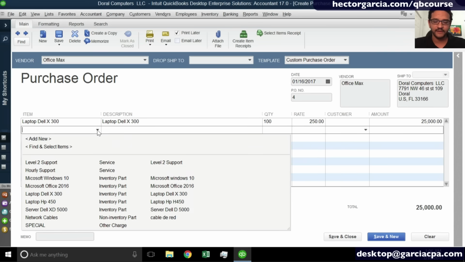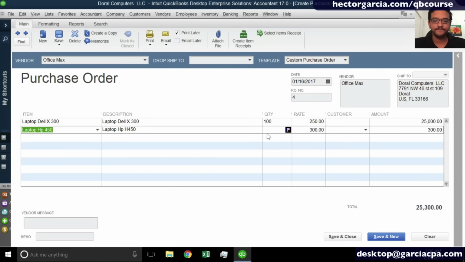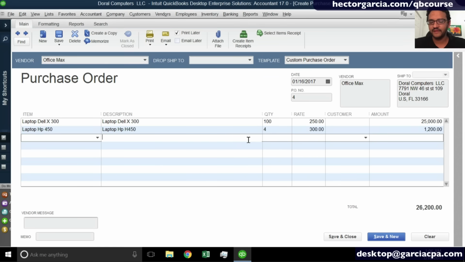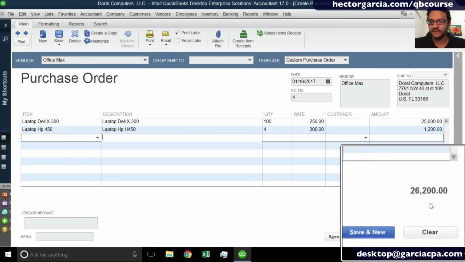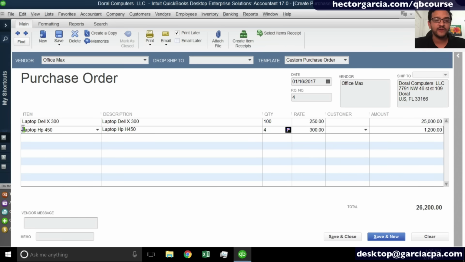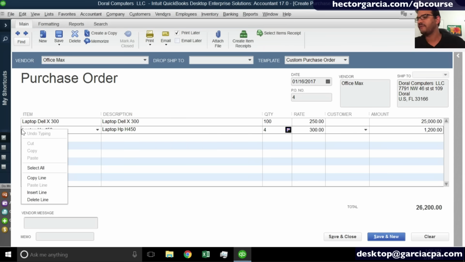Now, let me pick another item. So I'm just going to click down here under its own item. I'll pick a different item altogether, and let's say I'm going to buy 4 of these. Okay, so basically you see the purchase order start totaling. On the bottom right, you get to see the total of that purchase order. Now I could also skip a line if I want to, for whatever reason, if it makes it easier for me to show what the product being purchased is, or maybe I want to group them together in some logical fashion that will make it easier for the vendor to ship it or group the items together.